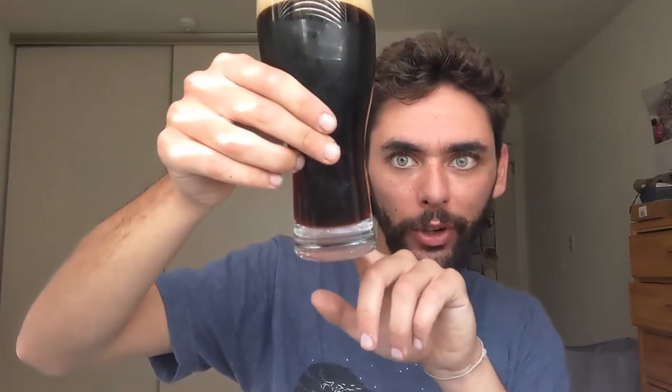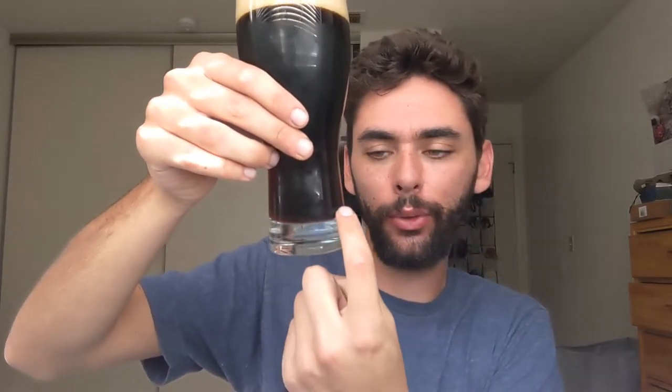I poured that a little aggressive — it's got a pretty thick head, but it's not very dark. It's like a light tan, like a khaki, would be the right word for that. The beer itself is pretty dark, but it's not as dark as the Founders was. I can still kind of see through it — you get a little bit of light through the bottom there. But it is still pretty dark, just not black like the last couple ones I've had, and I'm kind of glad, because the Founders was good but it was black.